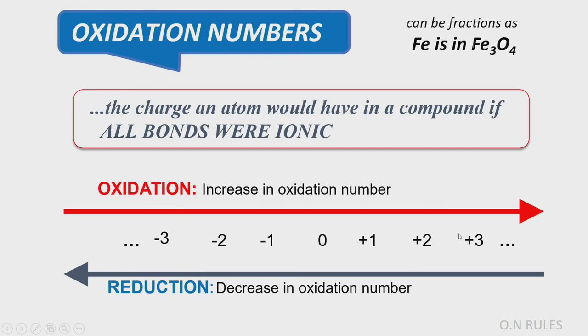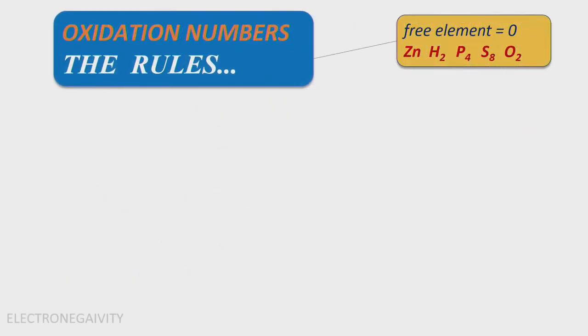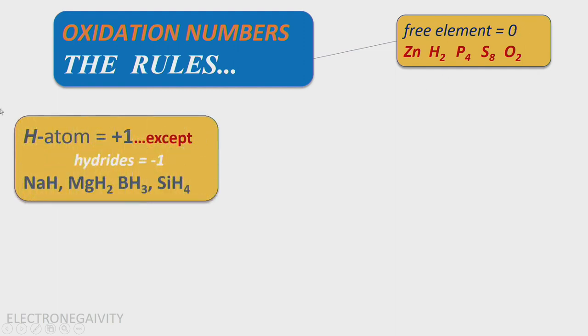And then we've given you some rules after this. We said to you there are some rules. I'm only going to say two of them to you because I think the others you can explore yourself. The first is, if something stands on its own without a sign, then the oxidation number is zero. In other words, the charge is zero. It's the same thing we said earlier on.